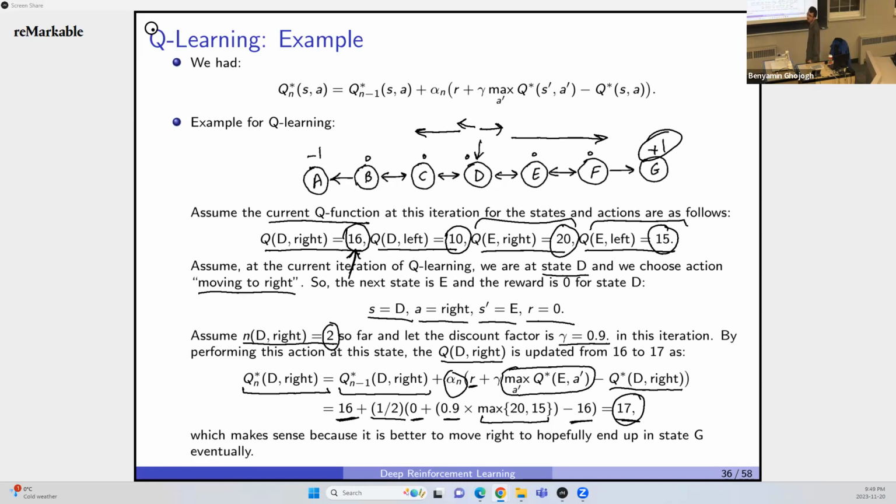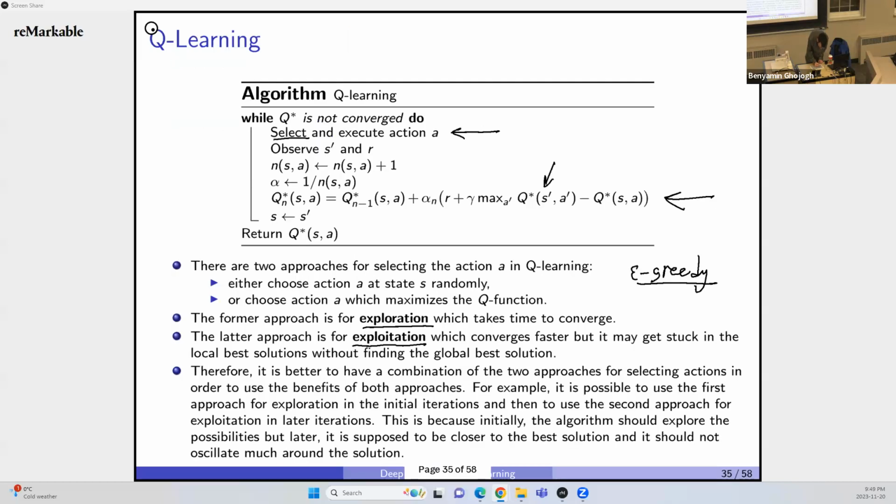The first state, the D. Yes, in this game. And to the left, where does the value come from? Is it random? So yes, as you remember I said select and execute action A. In the training, this is for training, right? In the training, you can either do exploration or exploitation, or you can start with exploration by selecting random actions, and then gradually you only find the best action. You know what I mean, right? Exploration, random action. Exploitation, I mean argmax of Q of S and A with respect to A.